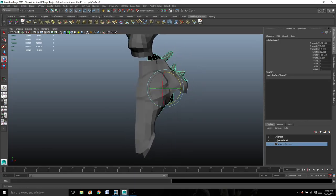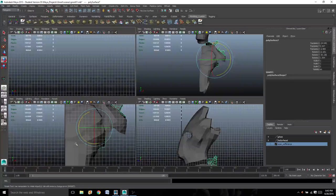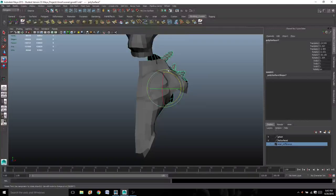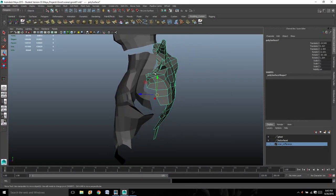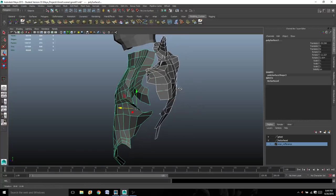Let's check the four panels here. I'm almost out of time, but I want to make sure we're getting set up to move forward here. Alright, so that looks pretty good. I'm going to go ahead and move it back just a teeny bit so I can combine them and start merging stuff. All right, so let's go ahead and select these two objects here.